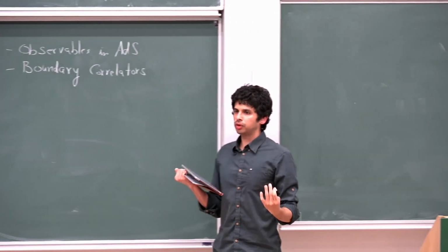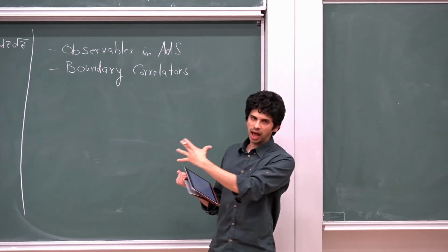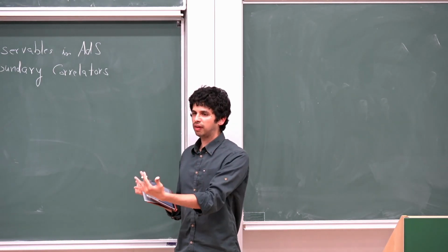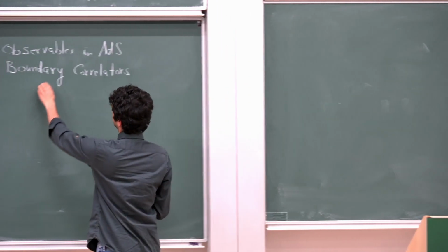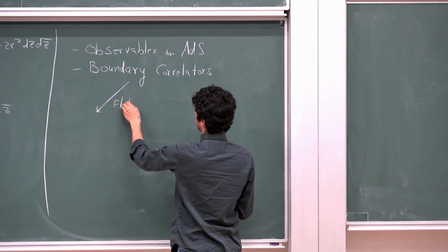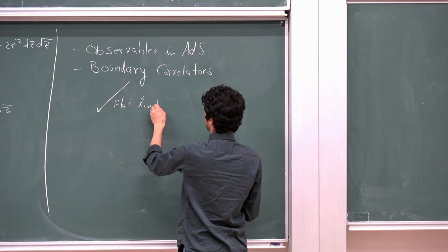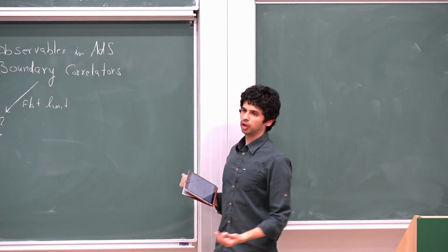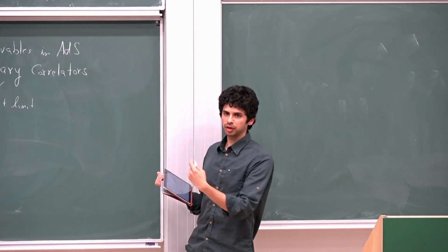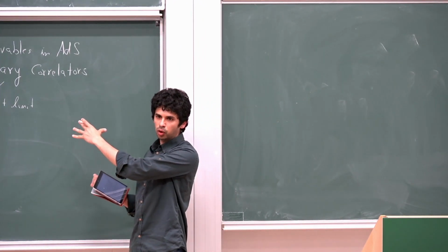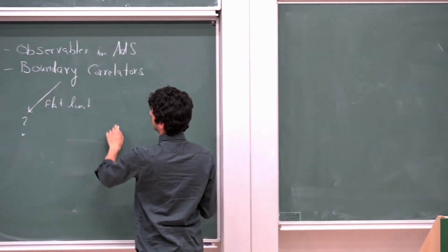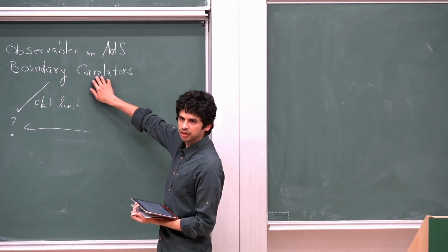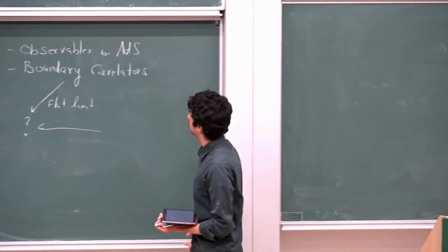So here, there are two questions you can ask. Once you have the boundary correlator and you compute it perturbatively in ADS, and you take the flat limit, what do you get? And the second question is, suppose you have the dual CFT description of it, and you express it as a CFT correlator. How do you reproduce whatever you get here? So let me first tell you what boundary correlators are, and then what you get when you take the flat limit.